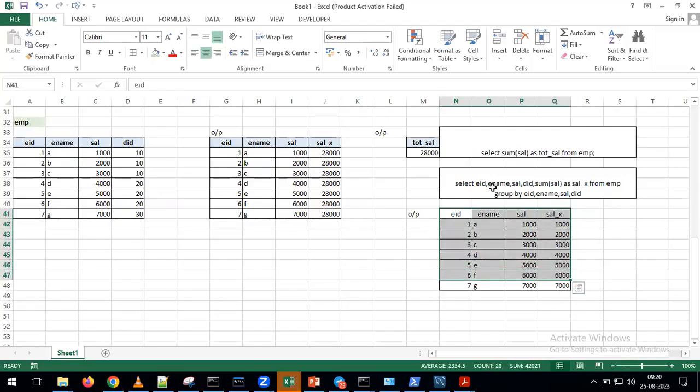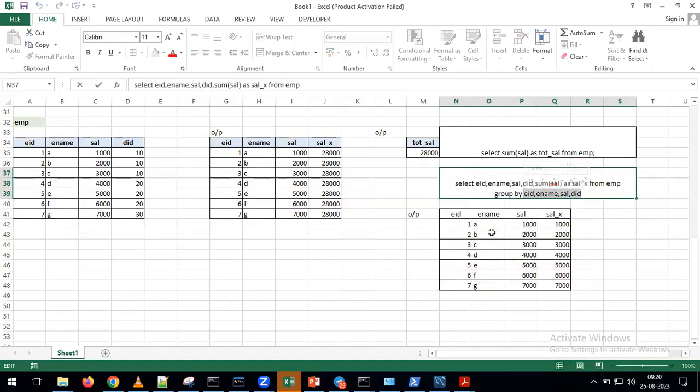Okay, don't ask me what the group by clause is or how it works. We already discussed a similar example multiple times in the previous classes. Because we gave multiple columns in the group by clause, it gives all the records in the output. For every group, it performs the summing operation, and with that we get this kind of result.